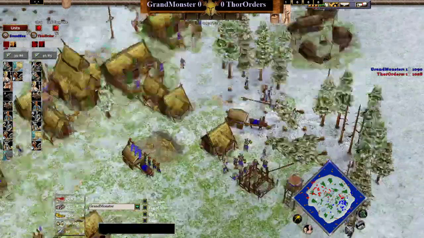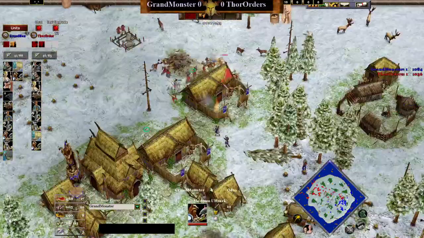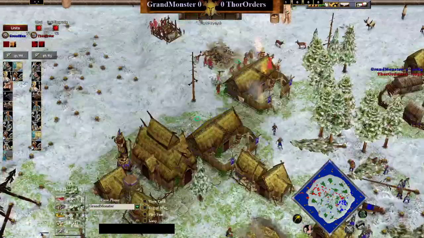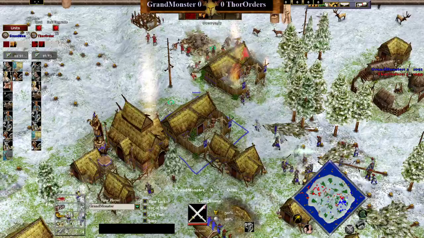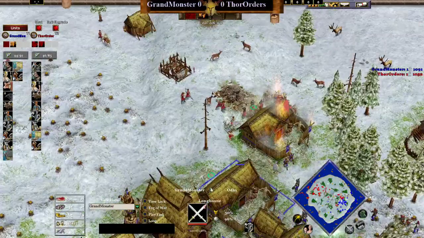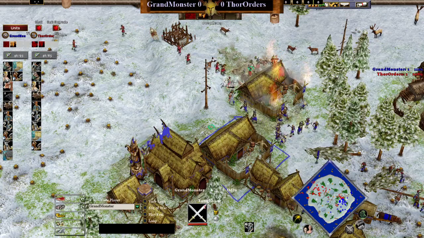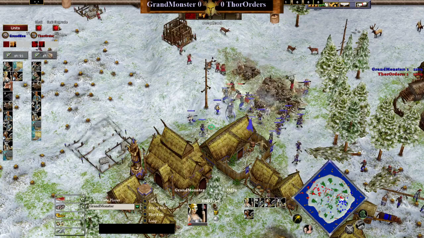I also see that GrandMonster has his medium upgrades, medium throwing axemen, medium all-star. ThorOrders has yet to get them. He's got some military buildings over here, so if the fight breaks down, it's GrandMonster who will have the defender's advantage. So despite ThorOrders' faster start, I'm not sure if ThorOrders will actually be coming out ahead in this fight. And in fact, with these numbers right now, I don't think so.